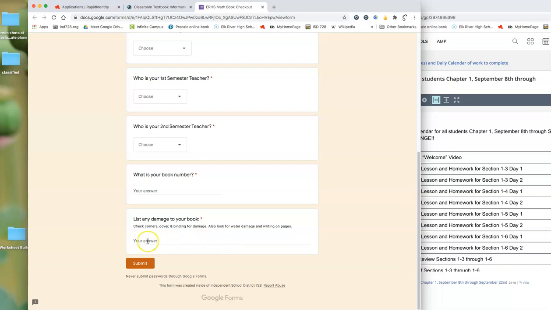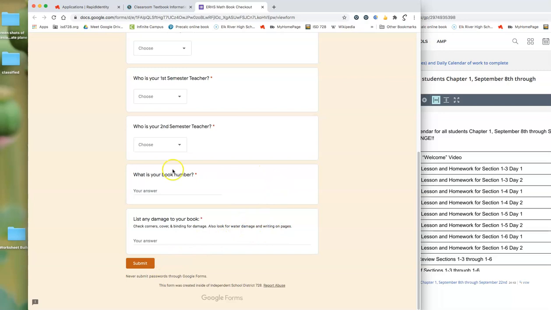So go through and check everything like it says. Check the corners. If you see white on those corners, that's not good. Type that in here. Is the cover scratched up? Type that in here. The binding, that's the part that holds the book together. It's in the middle of the book, so check that. And then look at the sides to see whether or not there's any water damage. It'll be kind of all roly-poly, lumpy-bumpy if it has water damage. And quick flip through the pages to see if there was any writing on the pages.